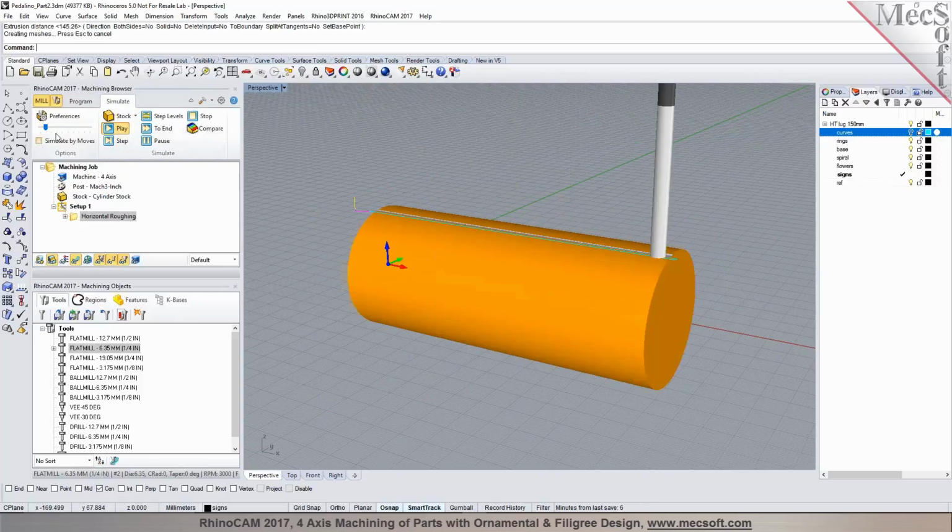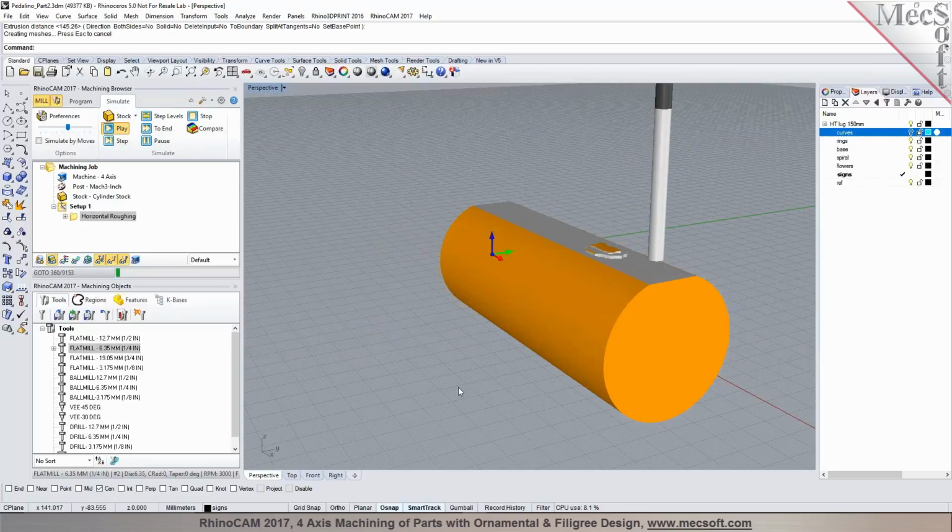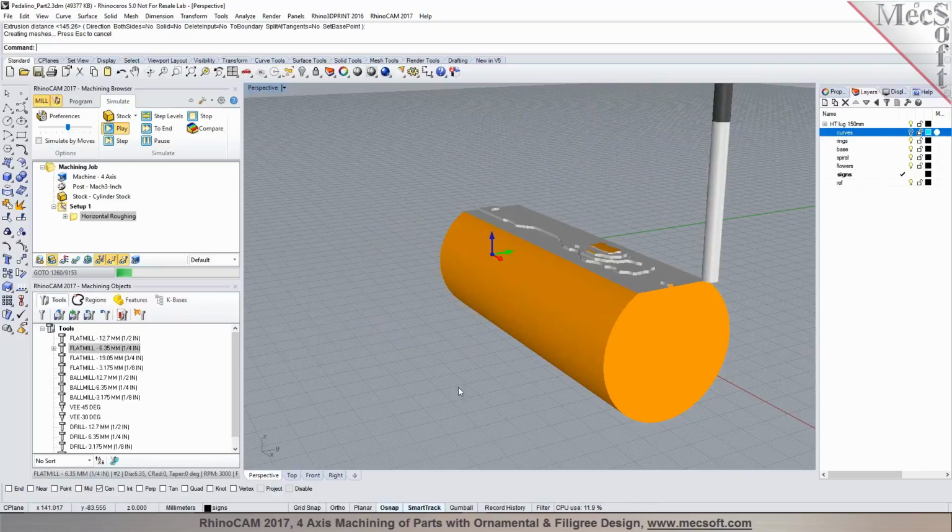Now when I hit simulate, you'll notice that it's doing a roughing operation, also known as Z-level roughing, or roughing in levels. This is removing the excessive stock. I could even select boundaries to contain the toolpath. Your stock could be much longer, so that you have enough room to hold it on both ends, at the chuck and the tail stock as well.